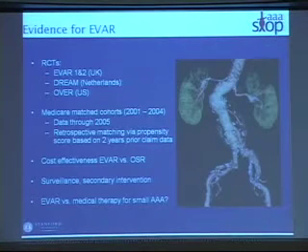So, it's one thing to say what's actually happening. It's another to say what evidence exists to support this evolution in practice. And actually, as Frank, I'm sure, will tell you, the evidence to support this is really fairly thin. There's the EVAR 1 and 2 trials published in the UK with longer-term follow-up. There's the DREAM trial in the Netherlands that had shorter follow-up, and there's the OVER trial in the United States, all RCTs, although the OVER trial has not yet presented its outcome.